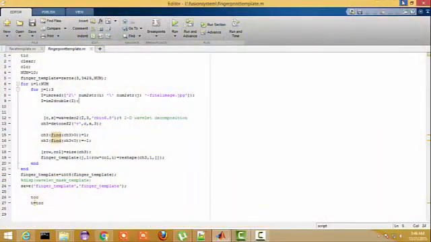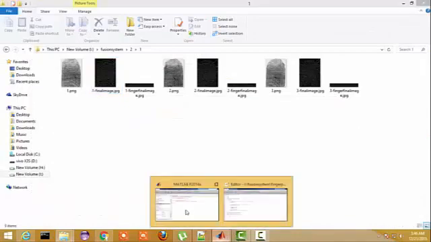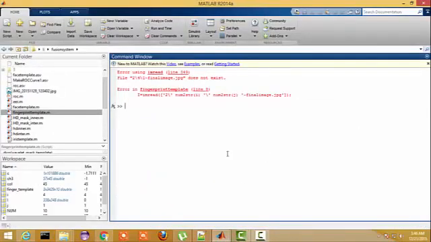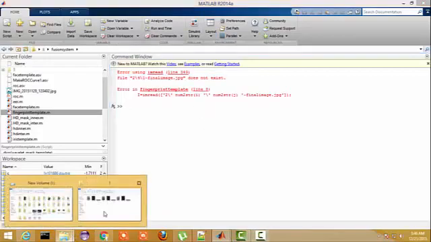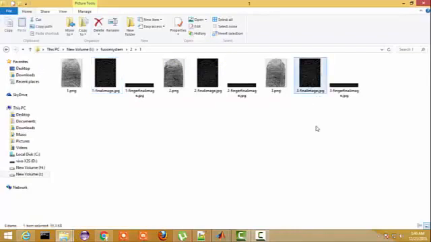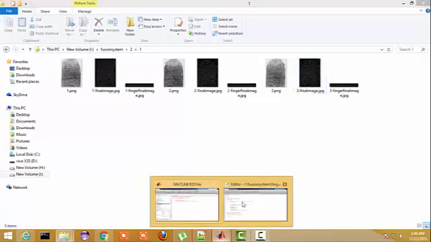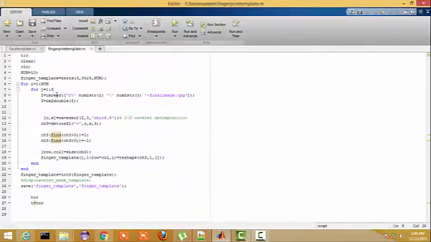So here I run the program. I encounter an error. Let me check what the error type is. 1-final.jpg does not exist. Let me check why. Because, what happened? Fingerprint 4.